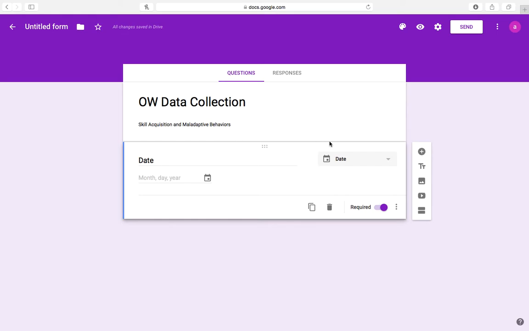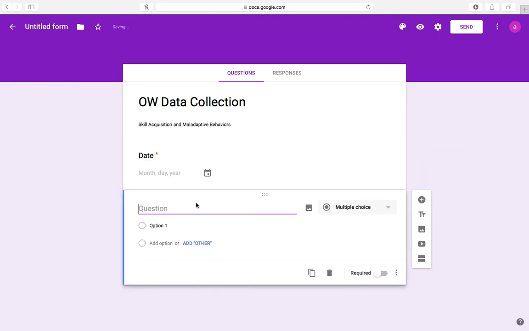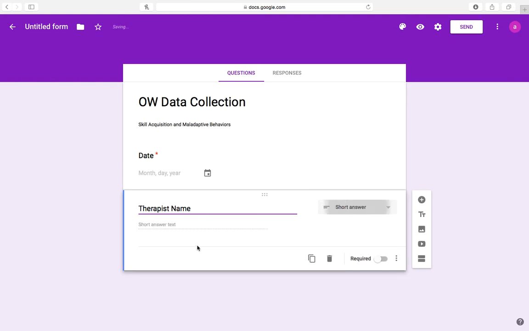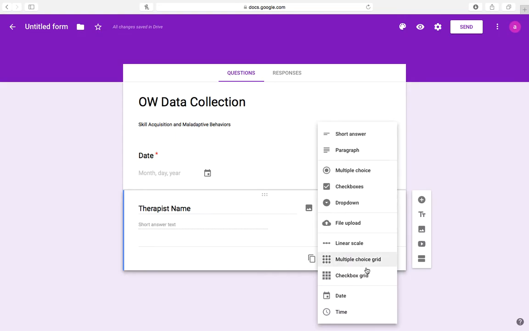So if you want in this section to add anything else, you can go over here to add question, click on add question, and here we'll put therapist name. So it automatically switched this to short answer for me. However, I could maybe switch this to multiple choice or any other format that I felt necessary, but short answer will work for this.